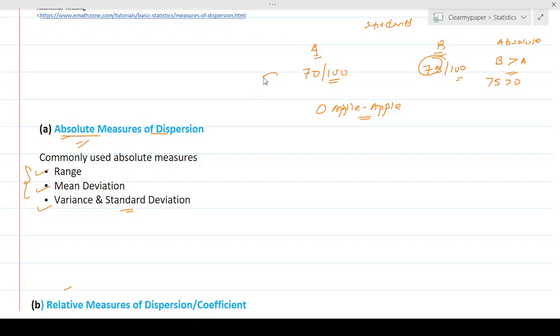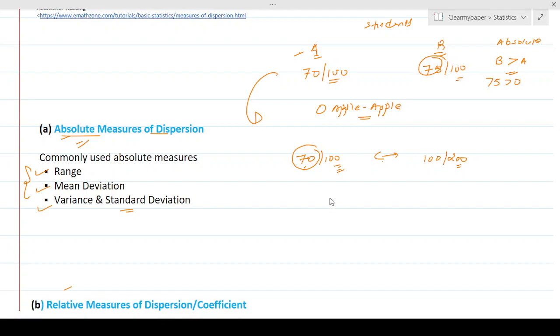Whereas if I give another instance where I say student A has still got 70 out of 100 in a subject, whereas B has got 100 out of 200. The base is different. Out of 200 marks, student B has got 100. Out of 100 marks, student A has got 70. And ask the same question. In this case, who has got a better score, right? So in this case, we cannot have an absolute measure comparison because the denominator is different. So we'll have to have some way of relativity so that we can do an apple to apple comparison.